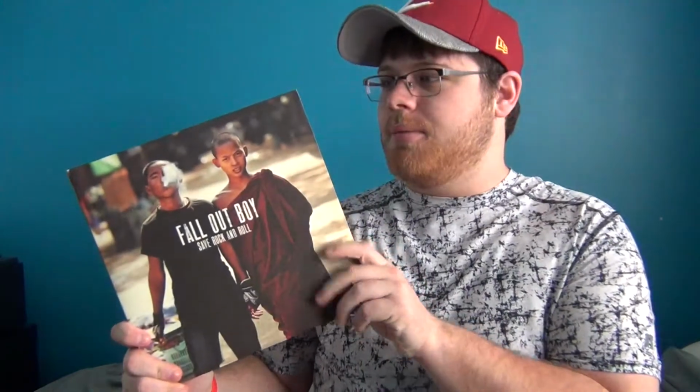Next up, we have the first album that I got from my favorite band, Fall Out Boy's Save Rock and Roll. This one is actually a pretty special album to me. This is really the album that got me deeply into the Fall Out Boy level that I'm at today. Some great songs on this. I'd probably have to say my favorite song on this one is either Missing You or even the title track, Save Rock and Roll. Great album. Actually, Save Rock and Roll is my dad's favorite Fall Out Boy song of all time.